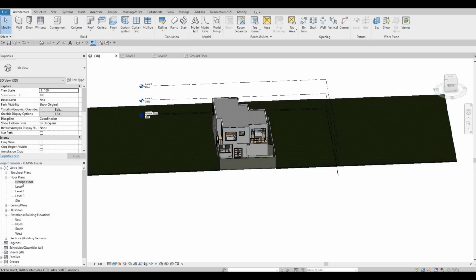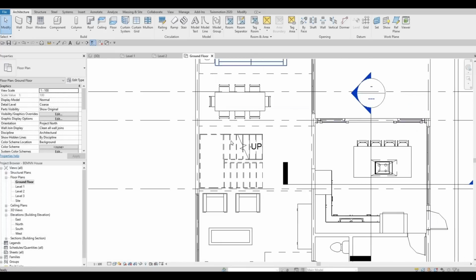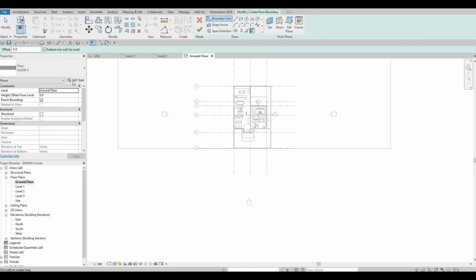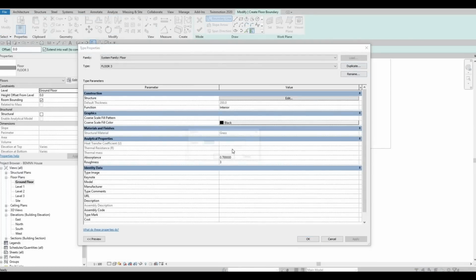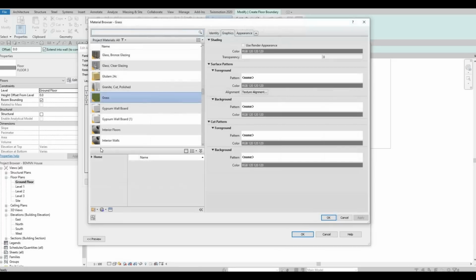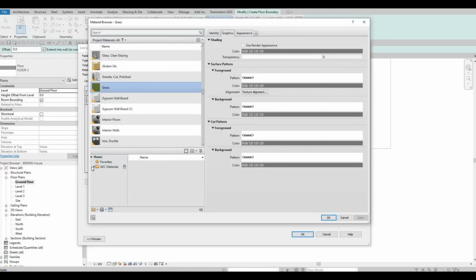And then let's add in the concrete for the roads here. So what I'm thinking of is another floor. So we're going to duplicate this. This will be floor number 6, 200 thickness, that's fine. And this will be concrete, so let's look for concrete.